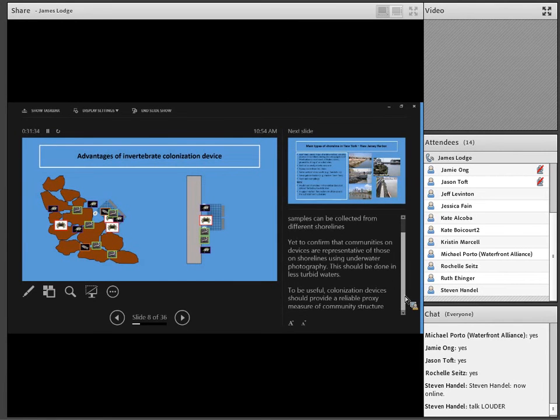But the density of organisms might be off. Yeah, I mean, potentially. We're quite sure that the animals are moving from the environment into the trap, in addition to settlement from the water column. But a significant amount of work would remain to be done to demonstrate that the sample in the trap is or is not statistically representative of the environment, and that the relative community abundance of the different species within the community is the same. That would have to be validated for sure. But we were getting animals.